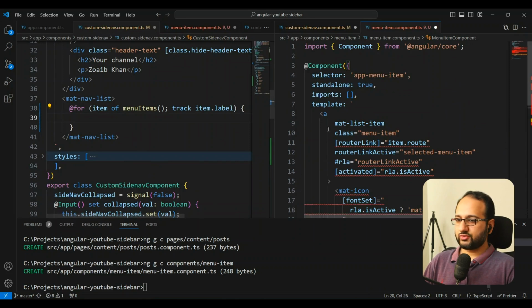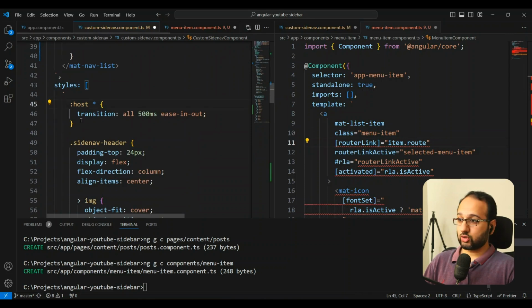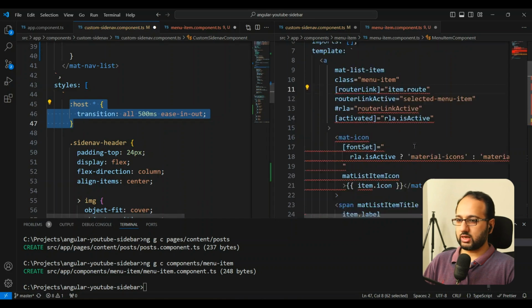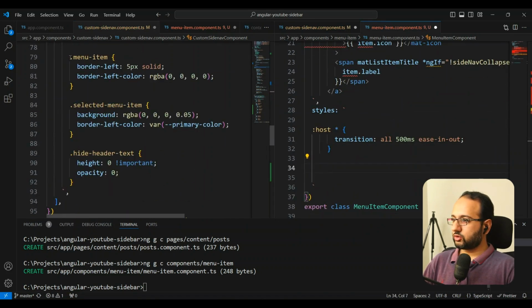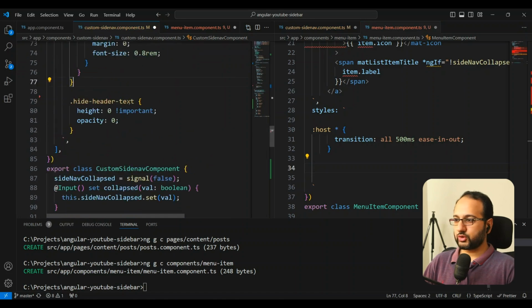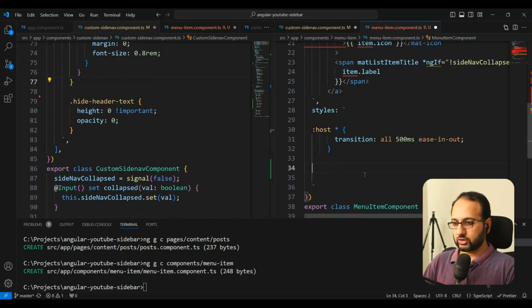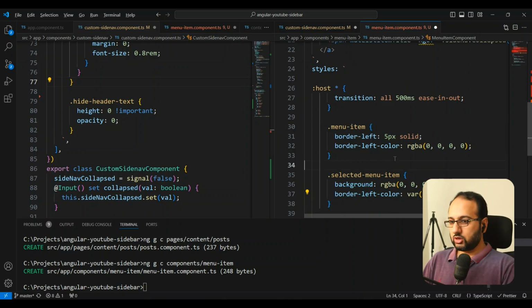But before that, we have shifted all of the code, but we also have some styles linked to it so that you can see the menu item, the selected menu item, etc. So let's also shift these styles. Now this host style is also needed. So we are going to shift this host style as well because we need it for the animations within it. Similarly, we are going to shift this menu item, selected menu item as well. And this we are going to remove from here because we don't need it anymore. And this is one of the benefits of creating subcomponents because your original component will automatically get smaller and more maintainable for the future. All right. So this is fine.